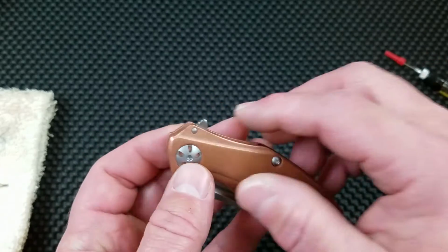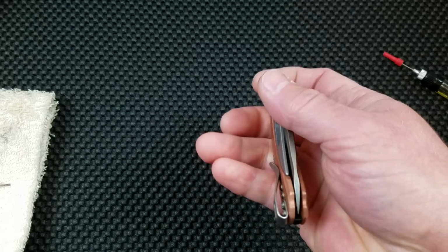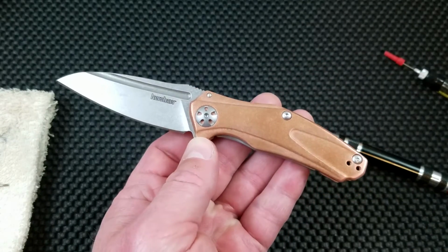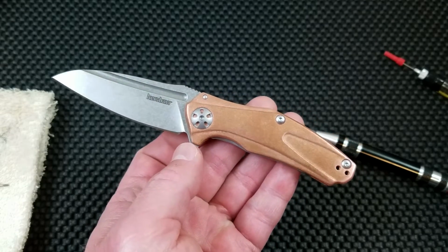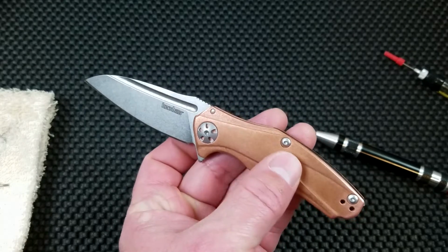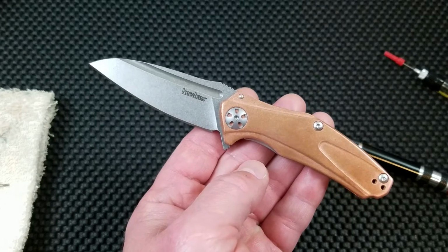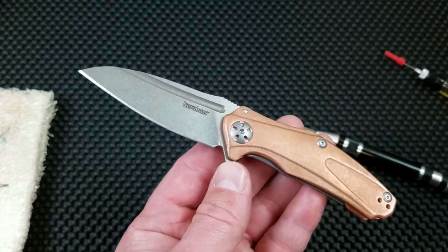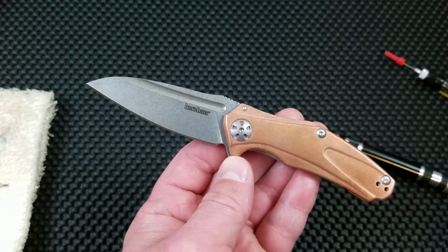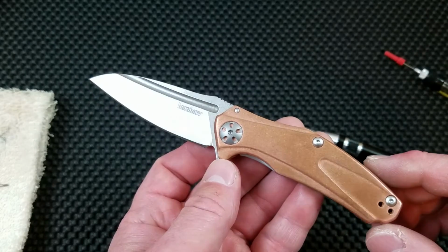And there you go, guys. There is the guts and glory on the Kershaw Natrix Mini in copper. You know what, guys? For all of the, let's say, shortcomings of this knife, I'm still very appreciative of getting this knife from Kershaw. You know, it's a little small and it's a little coarse, but it's copper in a production knife in a great little design, and nobody else is offering that. So I'm very appreciative as far as that goes.